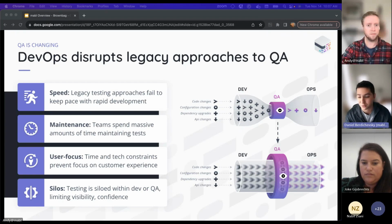So we really broke it down into a few main symptoms to solve. One is speed. So speed of test creation needed to be accelerated. The second was maintenance. So the time spent maintaining your suite of tests needed to be reduced. The solution needed to be user-focused, so easy to use, easy to understand, and ultimately collaborative, right? The idea of DevOps, and one of the biggest benefits that it brings, is the shift left mentality. So being able to test earlier, more often within the development cycle. And so with that, you needed to break down the silos between all the different groups. And that's exactly what Mabl aims to do.